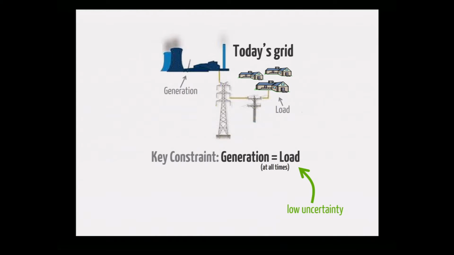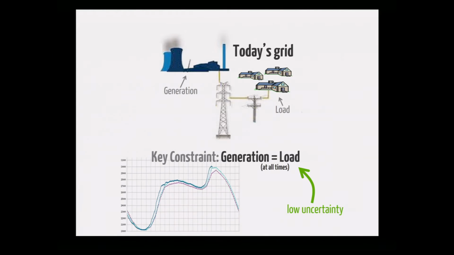And the way you do that is you predict load, and you have low uncertainty. This is my version of Eilyan's plot showing how well we can predict load. So these are three lines. The purple is the day ahead, this is four hour ahead, and this is the realization. And so you can see you can really predict demand very accurately.